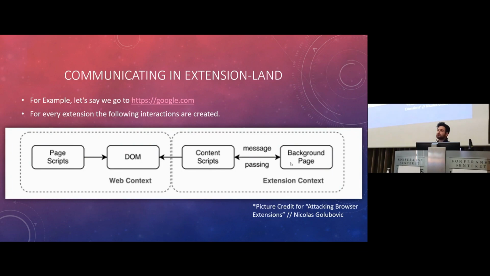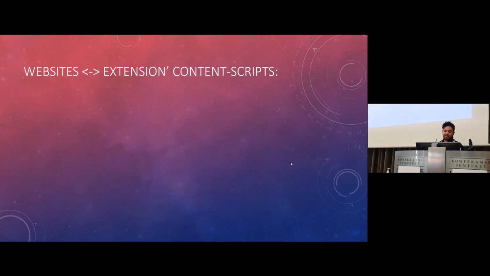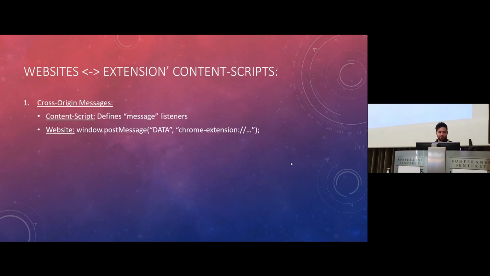Okay, so the content script can communicate with the background back and forth, and you can see all these mechanisms working together flawlessly to, well, maliciously run code or hook or trace your device. I don't know. So this is the communication in our extension lab. Let's now go deeper inside this communication routine. Let's start with the easier thing: communication between websites and the extension's content script.